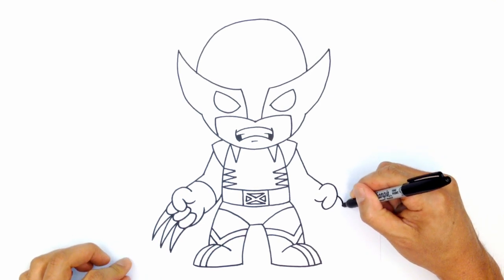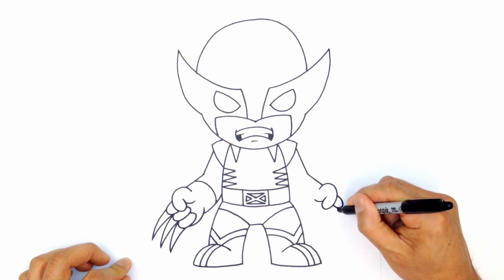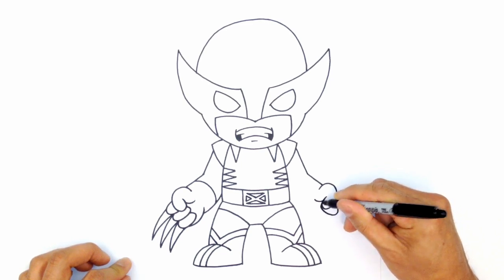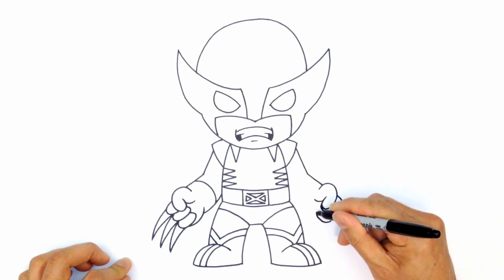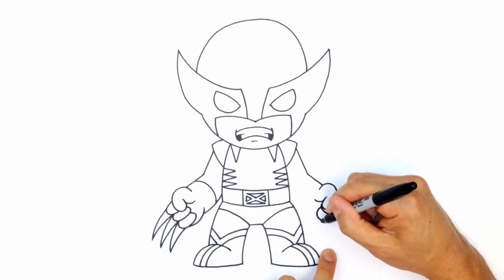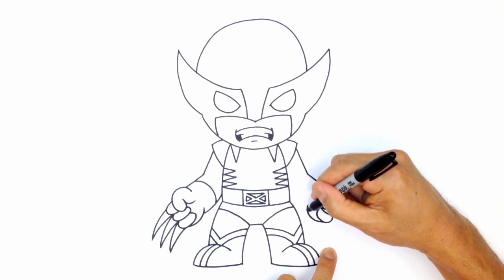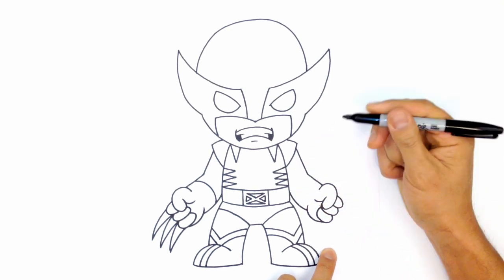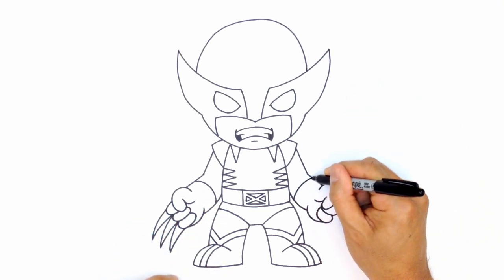So up here, we'll draw a curve. We're going to do another finger. So it's stepping up here. We'll wrap this finger around the thumb. And then one final one, we'll step beside this finger and do another curve. Now this curve here on the palm, we'll start on the side of this finger here. We'll curve around. We'll do an overlap and just curve this underneath the body. Let's draw that glove line. So up here, draw a little curve like this.